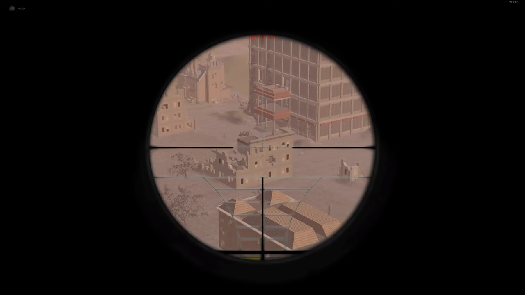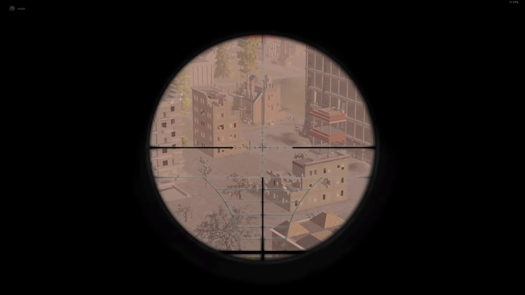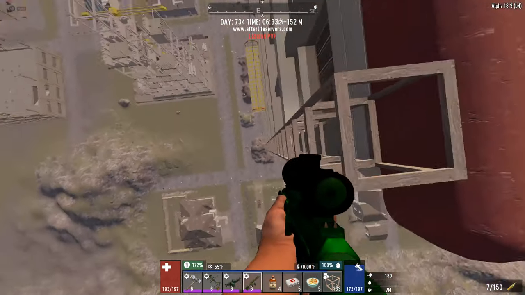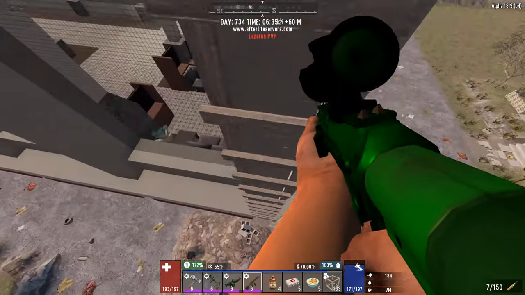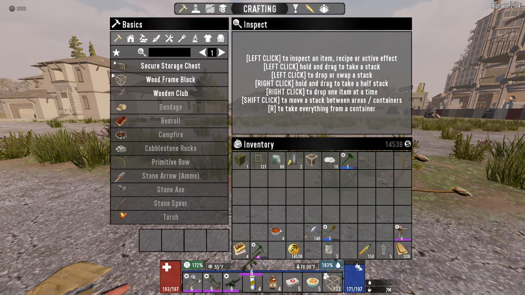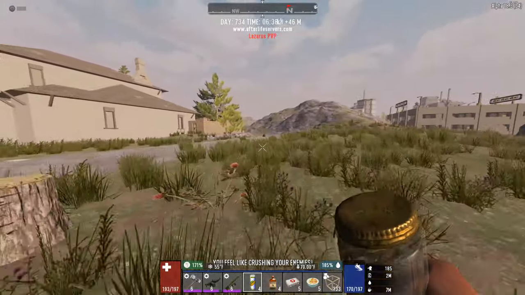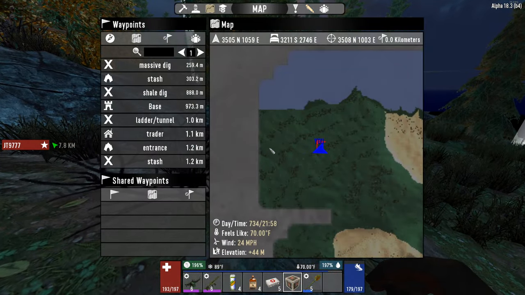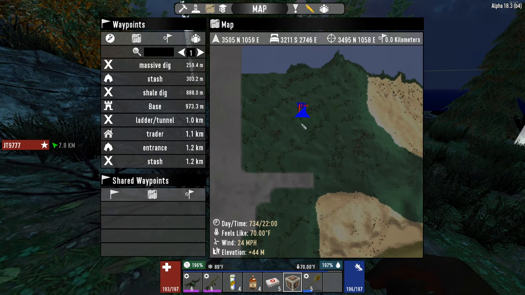Another great way to find hidden bases, maybe the most fun way, is to just follow people home. I didn't manage to run fast enough to catch this person going home, but at least I knew where they were. After a little bit of searching, this is what I found.